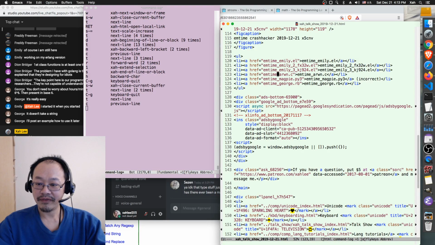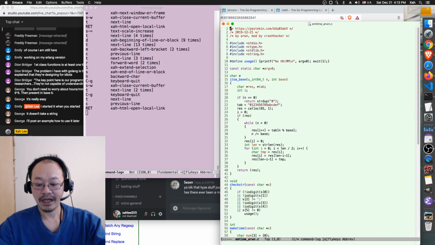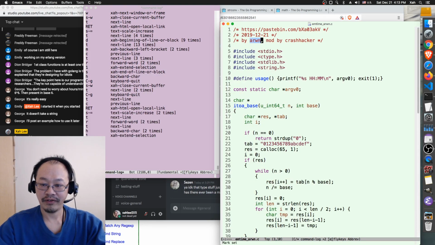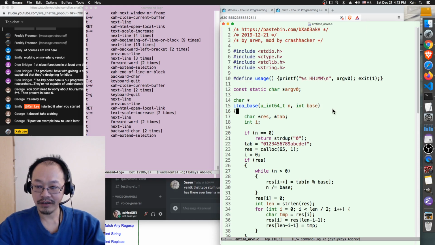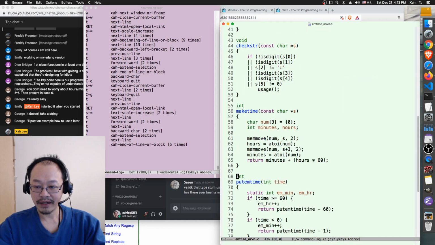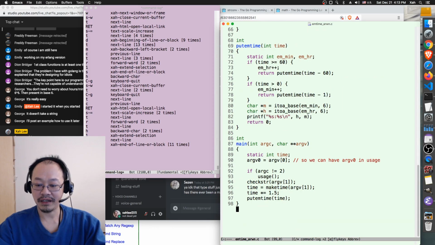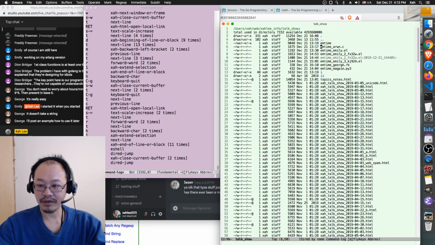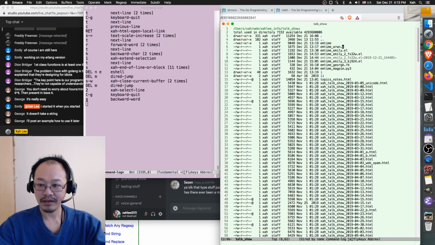Then we have this C version. Now, I don't know C at all. This C version is by Arwen from California on Discord. I try to compile it, so let's see what it does. Okay, let's go to eShell. Go to the file, which is this file. Now we need to compile this file.